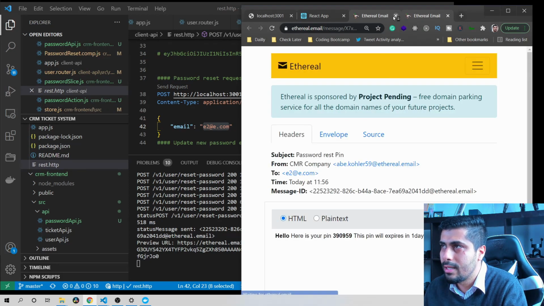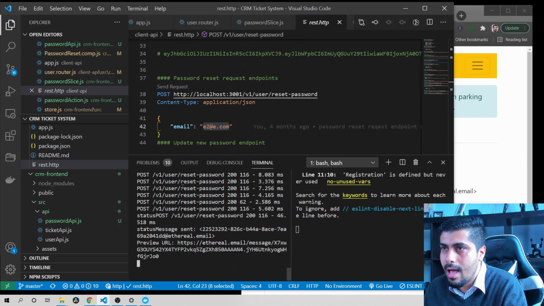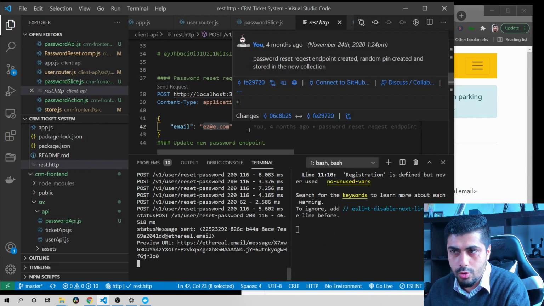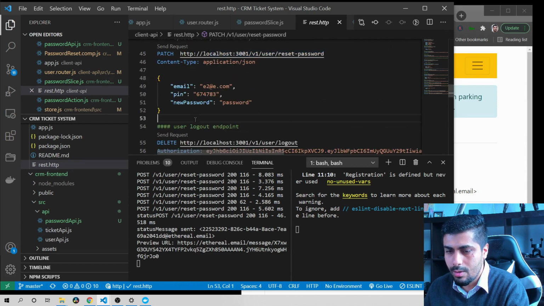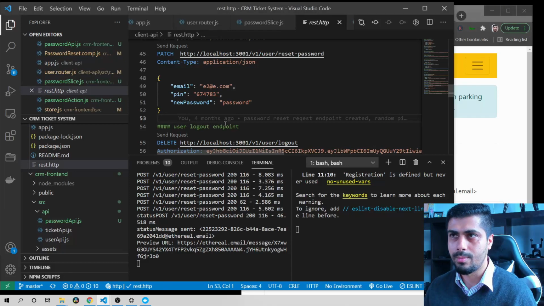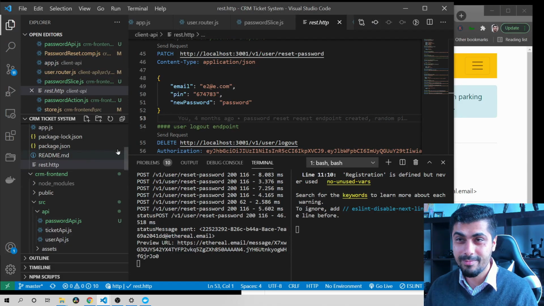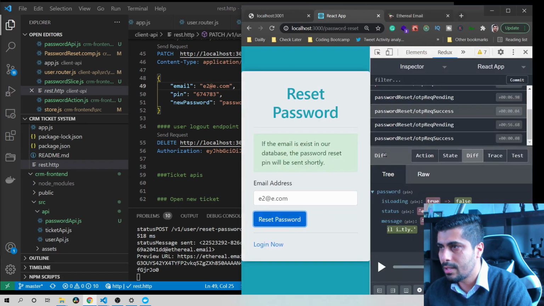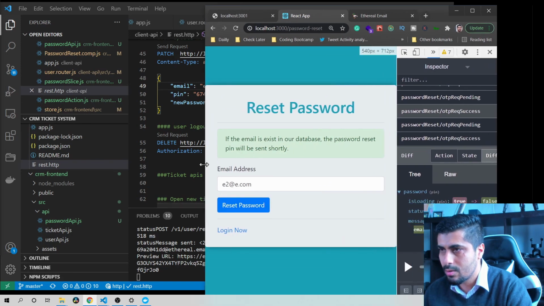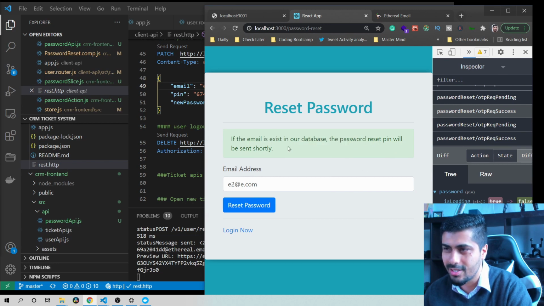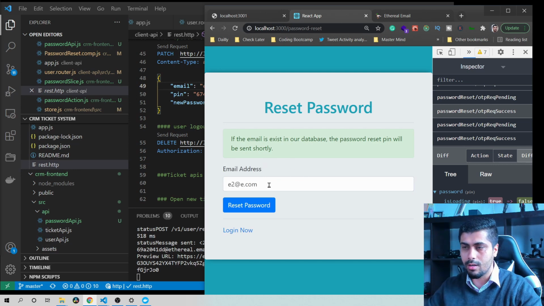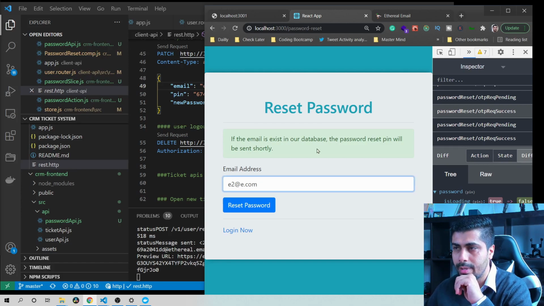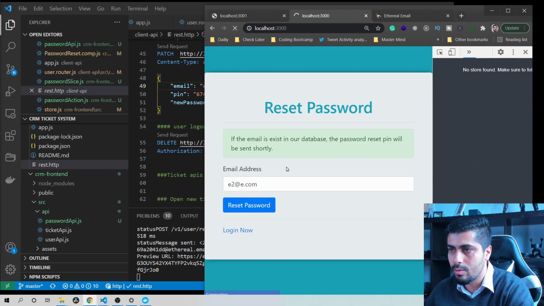Now we need to have a way to put this pin and the new password and also the email address and send to this URL endpoint. So okay, one half is done, guys. Let's work on our second half. Okay, so let's work on our form here. What we want to happen: as long as we get this success response back from server, let's hide this input field and put this email address on the top somewhere, or rather let's reload another form where we can input our PIN and new password.